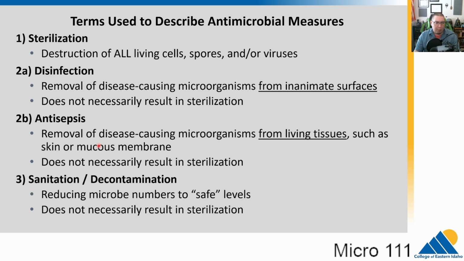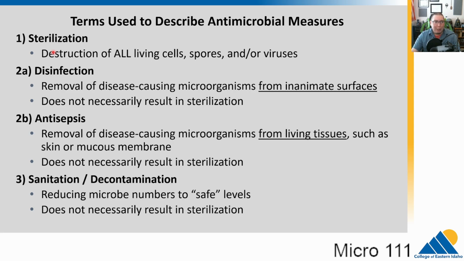We will talk about specific numbers when we talk about something like pasteurization, which is reducing microbe numbers in foods, usually drinks like milk or apple juice. They're not removing all the microbes. They're reducing it to a number that the average individual can handle. Again, this is called for in some cases. Sterilization is called for in other cases. It depends on what the object is, where the place is, right?